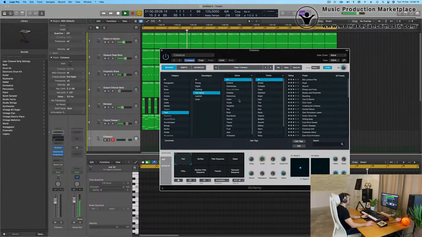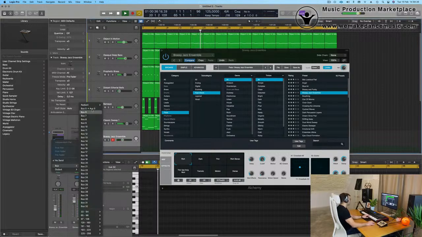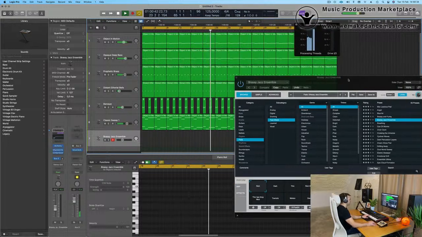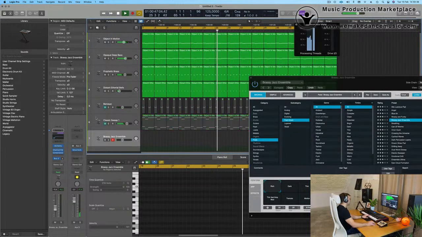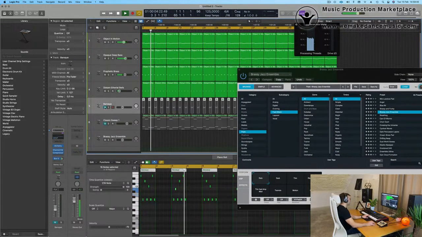Fast attack, kind of a paddish kind of sound. It's a bit crunchy somehow. Am I really maxing out my CPU? Oh yeah. Something in there is taking a lot of juice. I would say it's the bells usually, or maybe those sweeps that I just put. Oh, it was those sweeps. The bells are good.